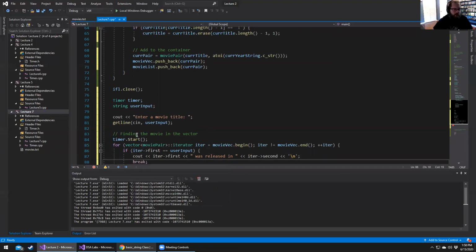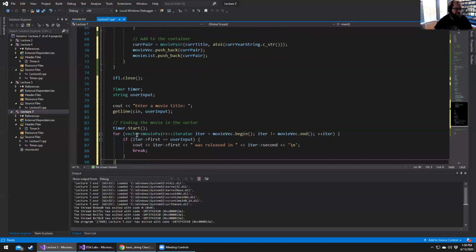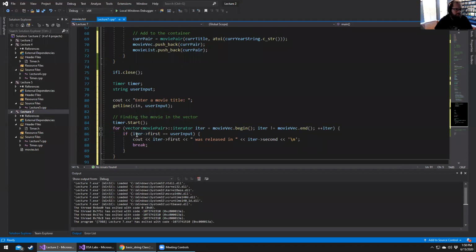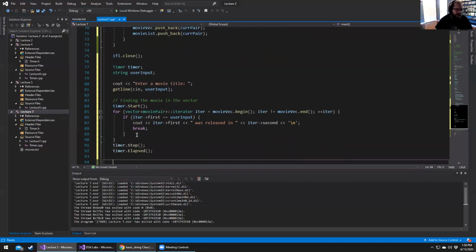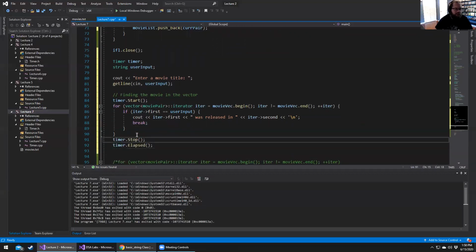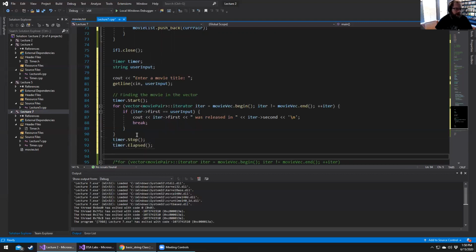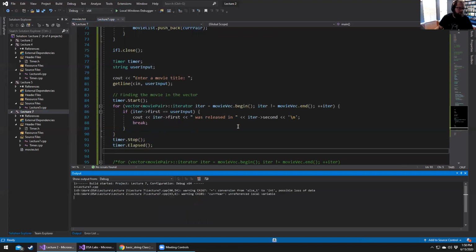And then we can break, because there's no need to look through the rest of the list. And then we can do timer dot stop, and then timer dot elapsed, to get how long it took to go through that. Okay, so let's see if this works.